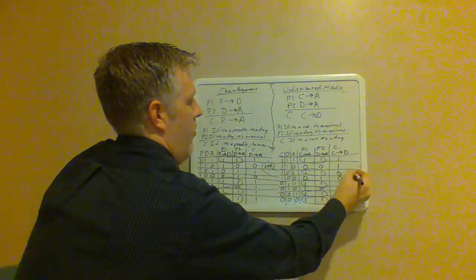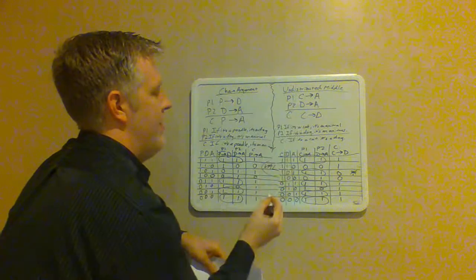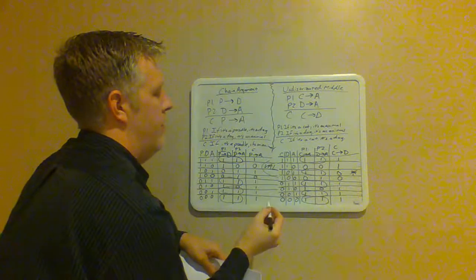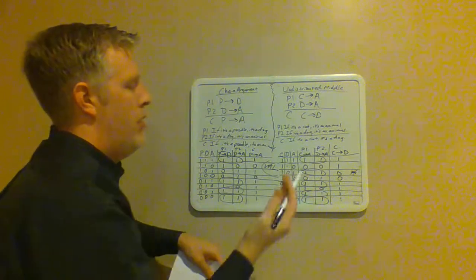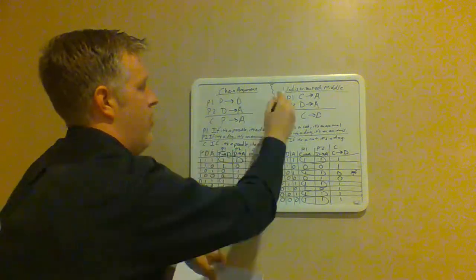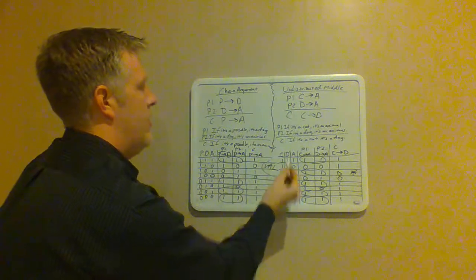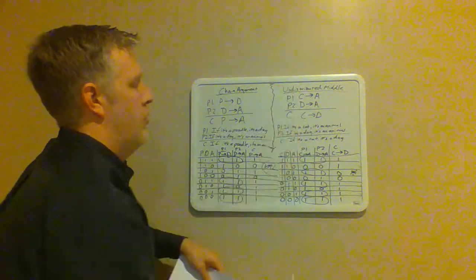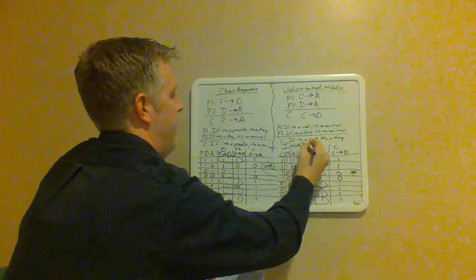Aha, we found our suspect! This row indicates that this argument is invalid because it's possible for the premises to be true and the conclusion to still be false. This row is fine, this row is fine, and this row is fine. So we found one row. That's all it takes: one instance where the premises can be true and the conclusion is false. So when C is true and A is true and D is false, plug all those truth values in up here, the premises will be true and the conclusion will turn out to be false. So this will be labeled invalid.